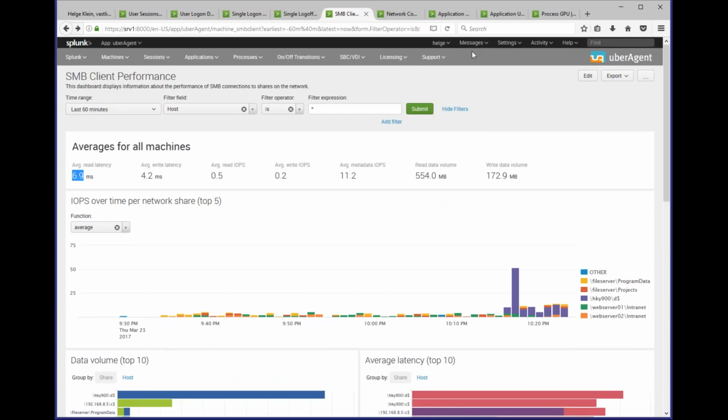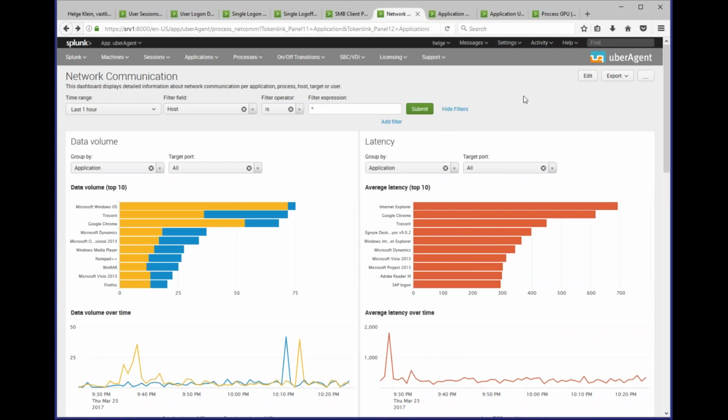Okay, now, so we started talking about network connections, which SMB connections are a certain specific type of. uberAgent records not only information about net SMB connections in particular, but also about all kinds of network connections in general.